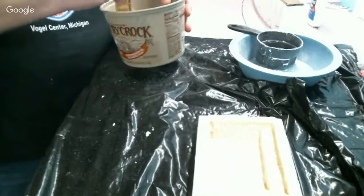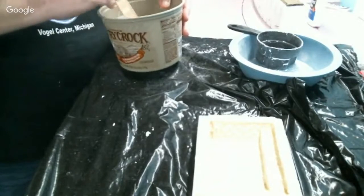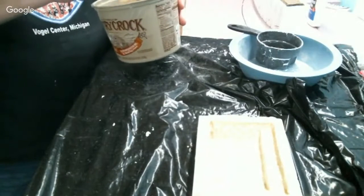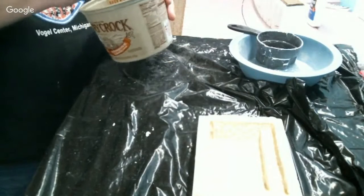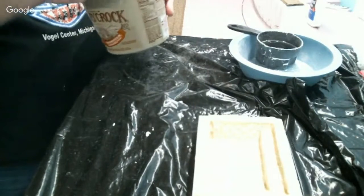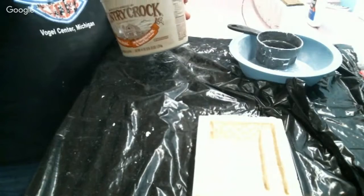Are you using regular plaster of Paris or are you using a hydrocal? Regular plaster of Paris. I couldn't find any hydrocal when I looked. The Menards and the Home Depot in my area didn't have any. In fact, I checked 2 Home Depots. And when I asked them for hydrocal, they didn't even know what I was talking about.